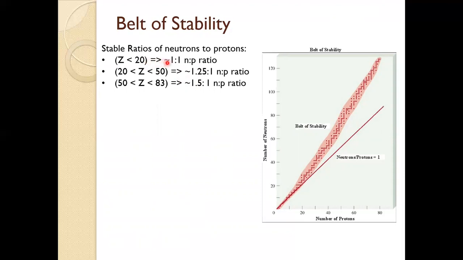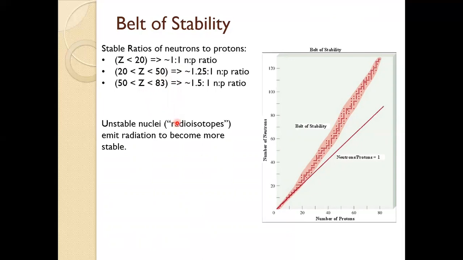If it's a light isotope, you expect a ratio of 1 to 1 for neutrons to protons, a little bit heavier, 1.25 to 1 approximately, and the heavier ones about 1.5 to 1. Notice that this stops at atomic number 82. Atomic number 82 is lead, which indicates, and which is true, that there are no stable isotopes above atomic number 82. So any particular isotope that does not have one of these special ratios is going to be unstable.